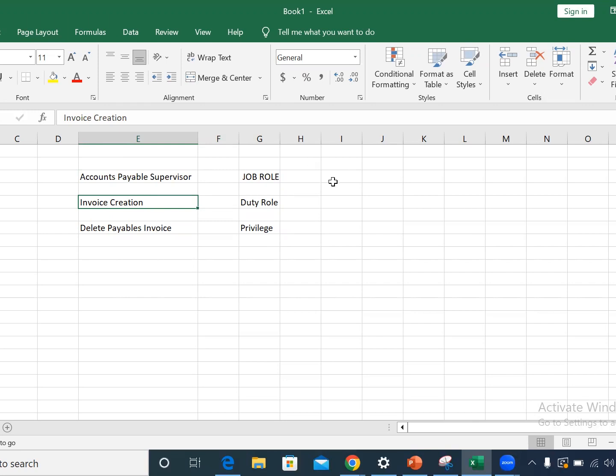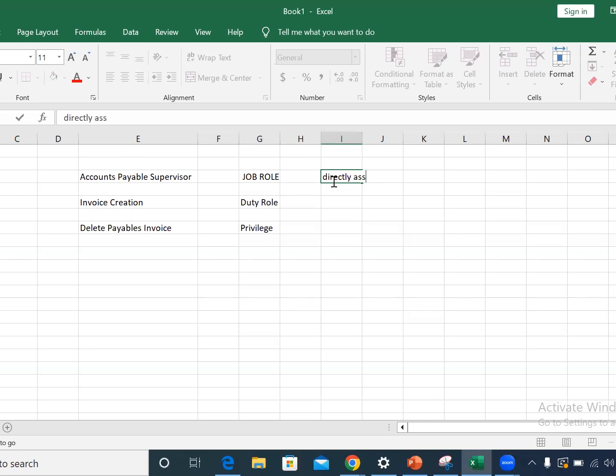So this job role can directly be assigned to a user. And in fact, privileges also won't be assigned.